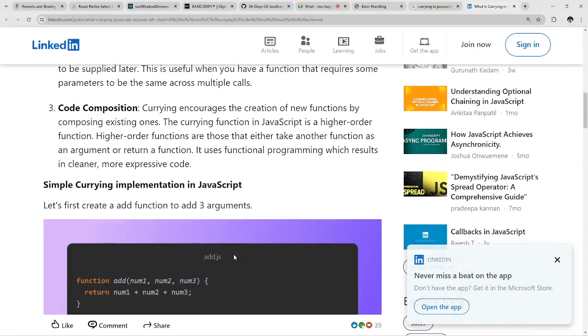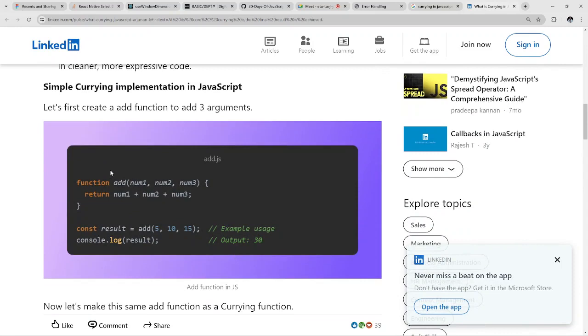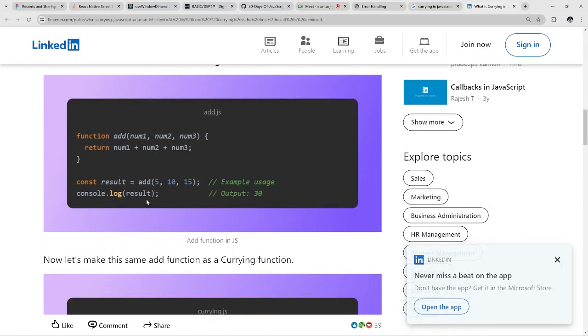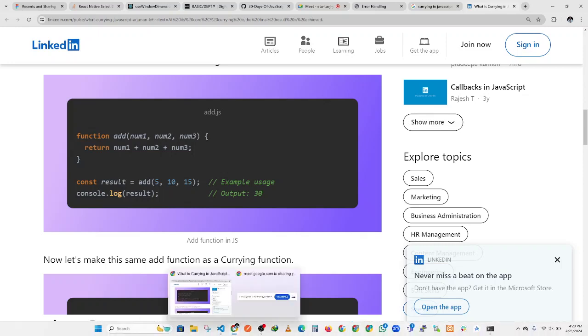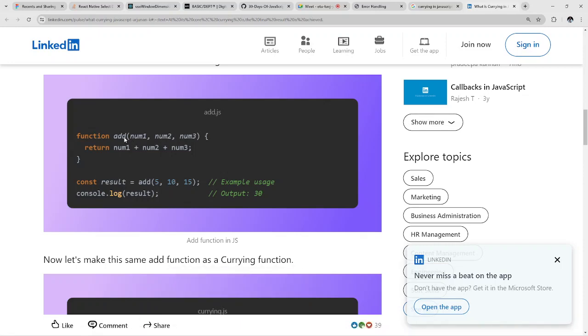So, simple currying in JavaScript. Anyway, let's go look at this function. It's a simple function, right? It's just add. It takes in 3 numbers and then returns the sum of those 3 numbers.